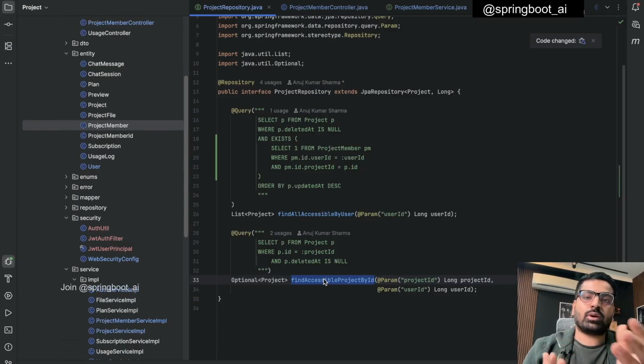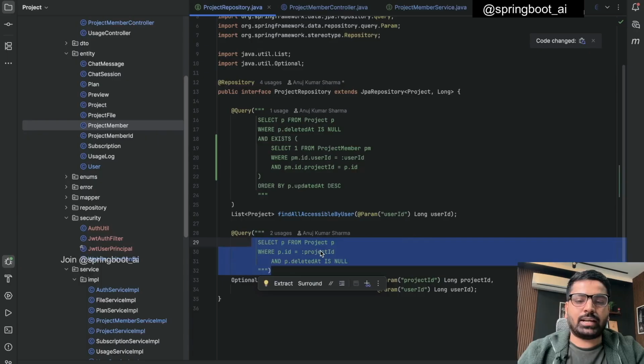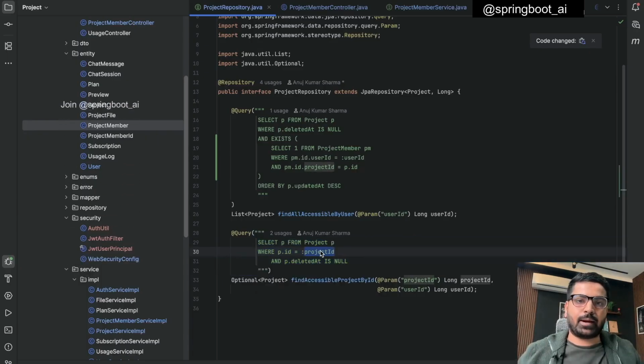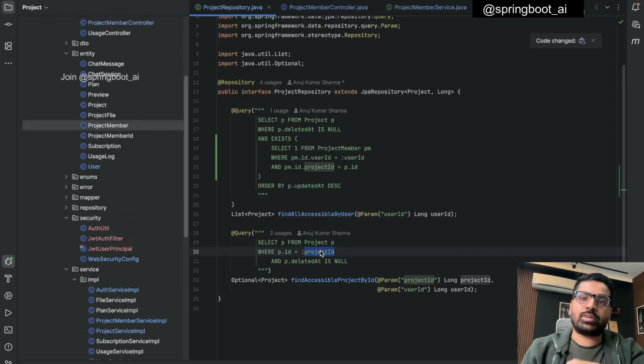But before getting the project by id, we need to check if you are allowed to access that project or not. Currently anyone can come and just provide us any project id and say, hey, give me that project id, right? Doesn't make sense, right? You can't just come to my database and ask for any other user's project id, right? We need to first check your authenticity. We need to first check that are you a member of that project or no, and only if we verify that yes, you are a member of this project, only then we will give you that project.